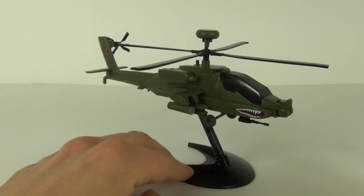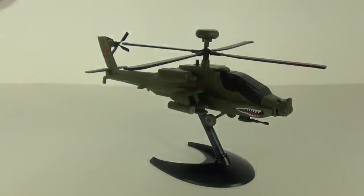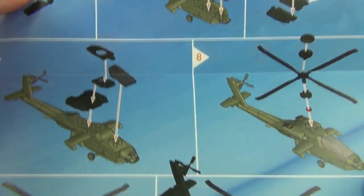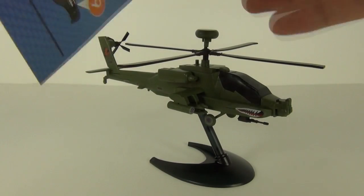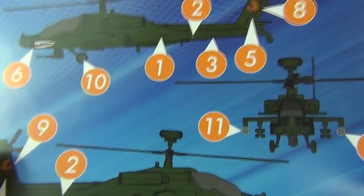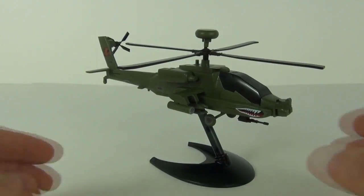We do have stickers which you need to apply to this. We get one instruction manual which opens up — it's one sheet folded in the middle with a few easy to use step-by-step guides. The stickers also have a guide, and they are all numbered so it is easy to place them.